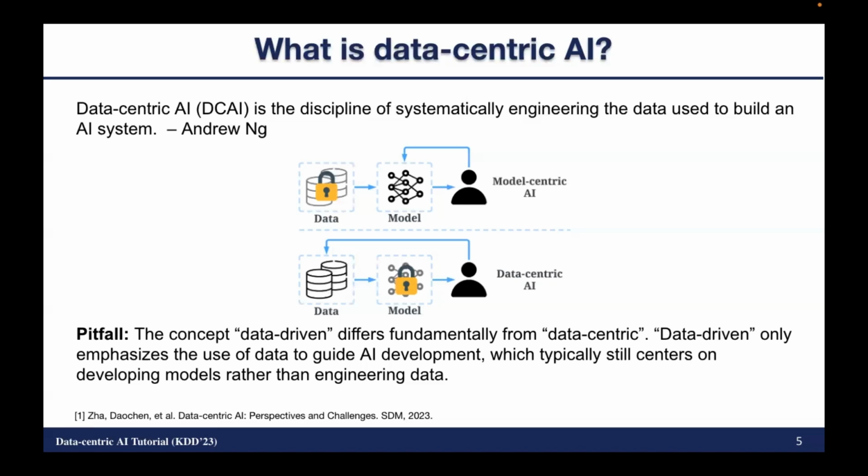Here I would like to emphasize and distinguish: traditionally we have been discussing a lot of data-driven efforts. This is fundamentally different from what we are going to talk about today, which is data-centric. Data-driven emphasizes the use of data to guide AI development and deployment, which typically still centers on developing effective models. That's why I would say it is similar, if not identical, to model-centric AI. Previously we had a whole dataset already prepared, and we assumed the data was clean. So traditionally, we divide the data at hand into training data and testing data, develop a model based on the training data, and evaluate the trained model on the testing data to see how it performs.